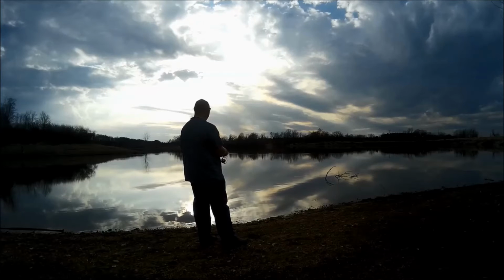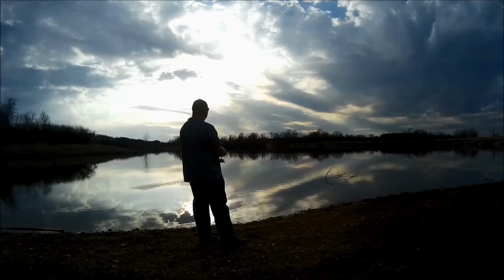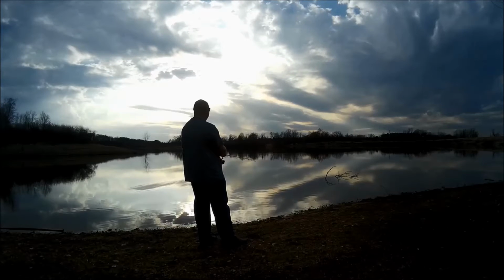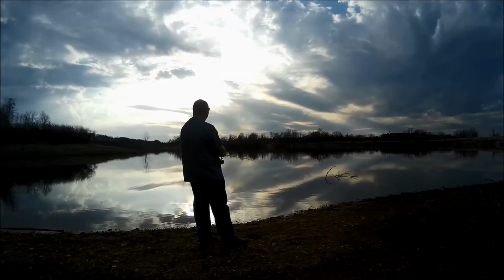Prairie Lake here is on the high side right now. This lake does tend to either fill up or lose water depending on the amount of rain there's been. It's all on top of a cave system, and all the limestone below just kind of leaks out. Right now it is very high.